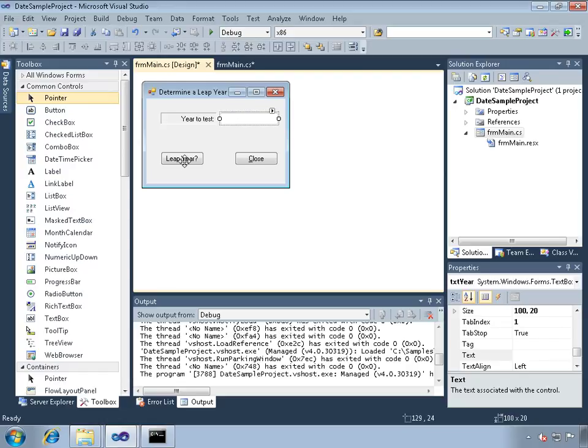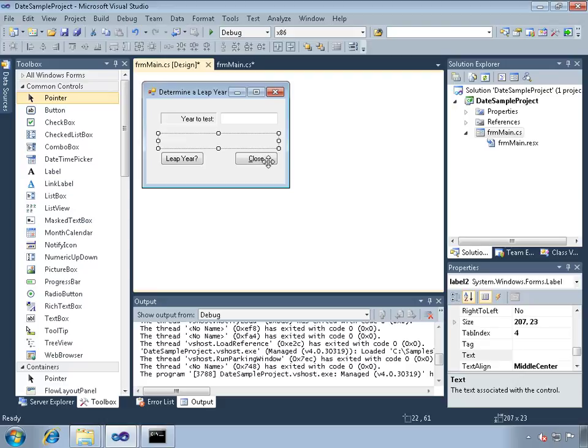Then we're going to click on the leap year check button, and that's going to tell us how we're going to process that year to find out if it is or is not a leap year. Then we're going to use this label for the output phase, and we're going to write this is a leap year or it isn't a leap year. And then the close button becomes the termination step. Because we didn't really have to do anything, we're just going to close this particular program.